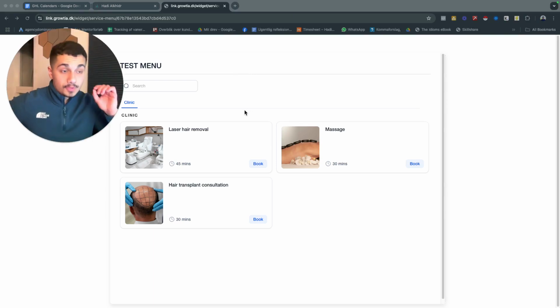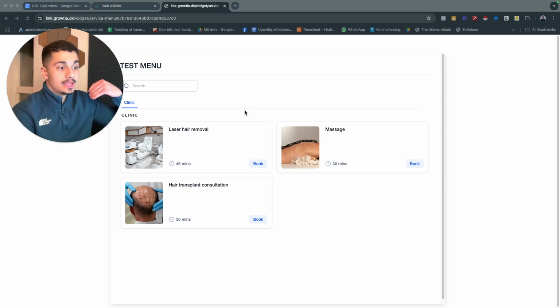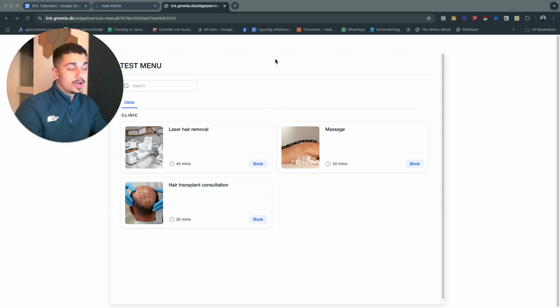And so a big problem is tracking the bookings. Every time you get a booked appointment, it's very hard to track it with the client, okay? You need to ask your client, how many bookings did you get out of these leads? It's just a headache. But now with this calendar on GoHighLevel, you can just create this for your client. You can forward people from Facebook ads to this calendar, or a GoHighLevel page where you add this calendar, and then you are able to track every single booked appointment. And whether it's laser hair removal, massage, or hair transplant consultation, whatever, okay? And so that's very, very powerful.